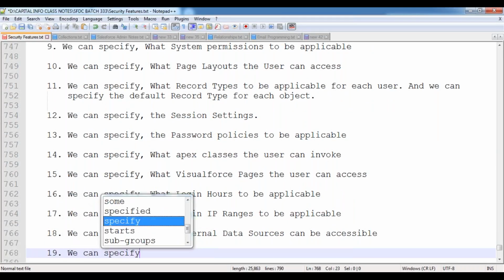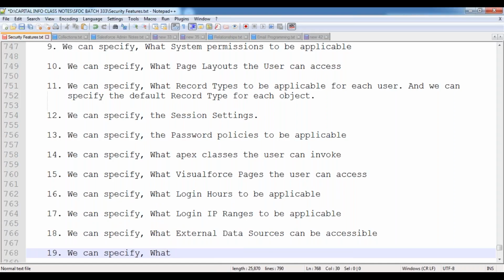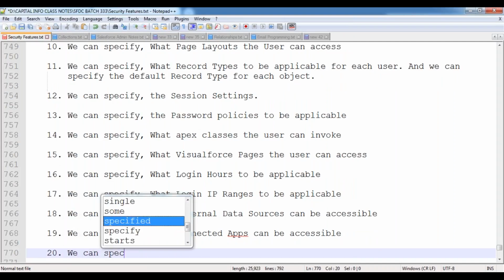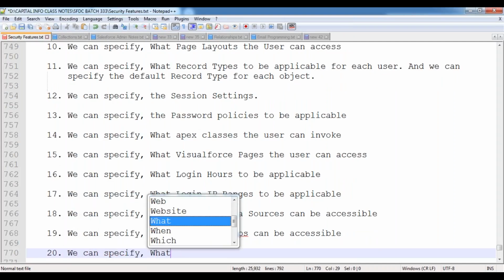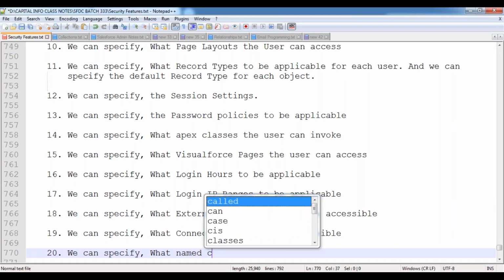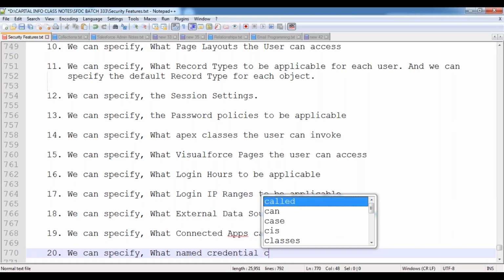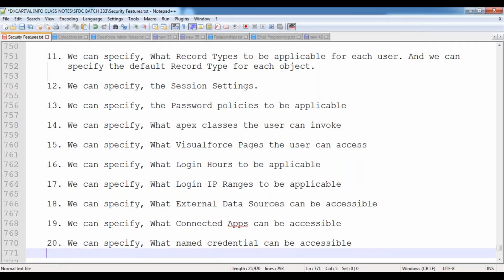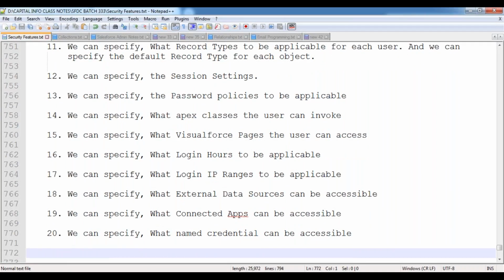We can specify what connected apps can be accessible. And we can specify what named credentials can be accessible. All these things we can define inside in one place, that is called as profile.